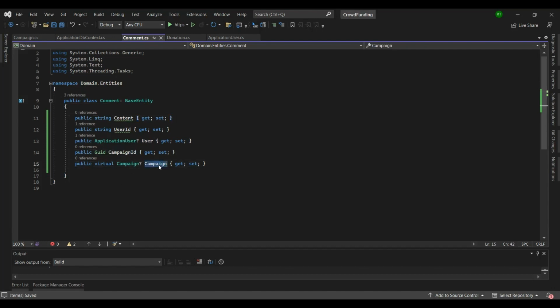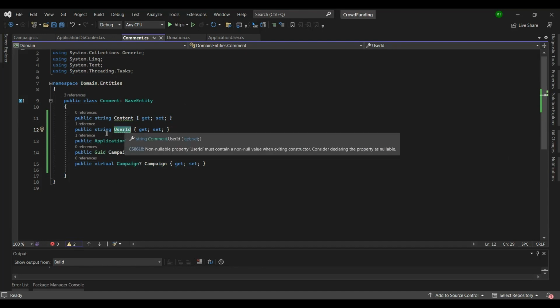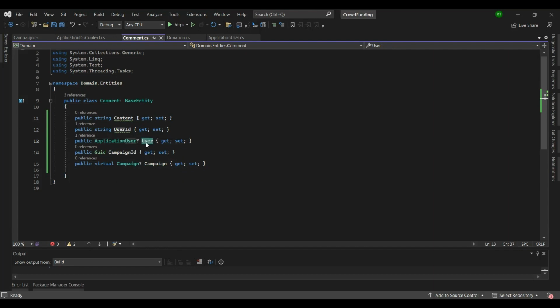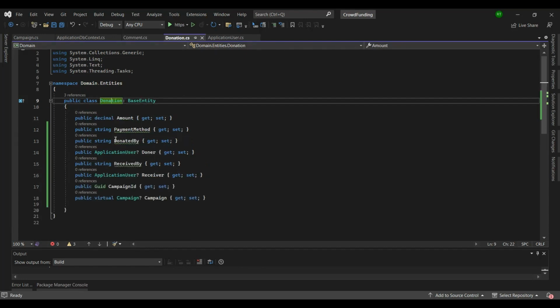So now this comment belongs to a campaign and posted by. So this comment, who posted this comment? So there will be one user ID here. In this case, this is pretty much clear, so no need to change this one here. In donation, because there are two users, one is donor and receiver, that's why we need to change this one.